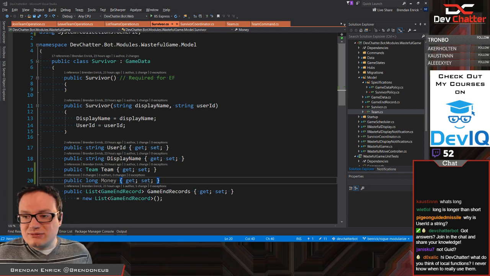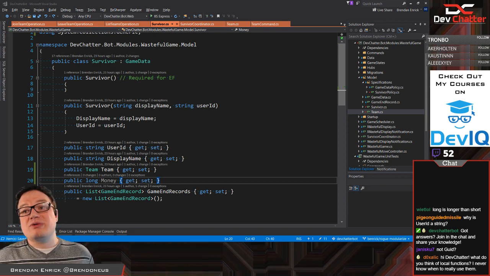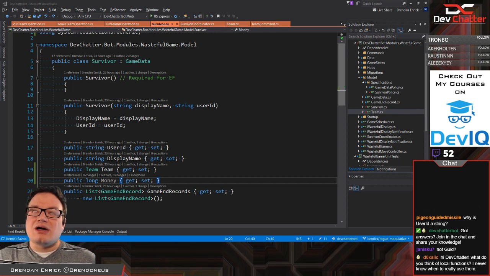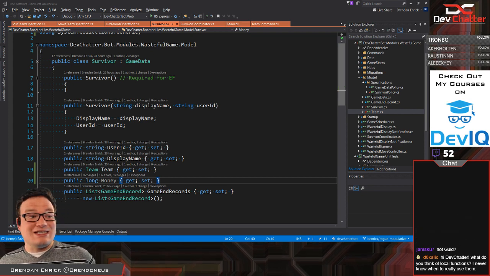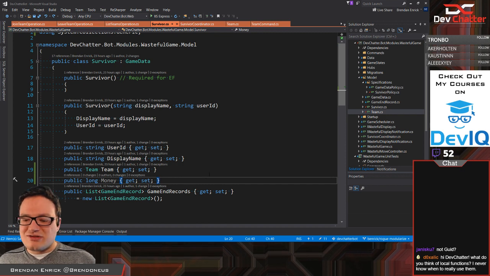Docs, hey, welcome. What do you think of local functions? I never know when to really use them. I actually really do like local functions quite a bit. I really like the syntax of them. And the funny thing is, the exact situation that I really like local functions in is the one that I've gotten in arguments about.